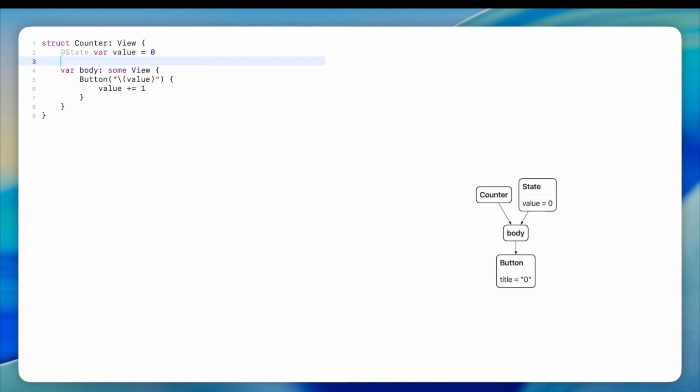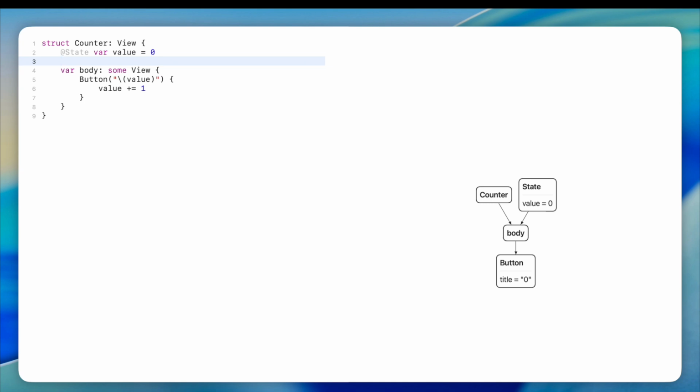So the counter node, whenever it's invalidated, it recreates the body node. And whenever the body is invalidated, it recreates the button, or actually not recreates, but more re-evaluates. And likewise, when the state node is invalidated, it triggers a redraw of the body. So it recomputes the body node. And even though in the code, the state is a property of the counter, in the attribute graph, the state actually points to the counter's body, and only if the body accesses that state property.